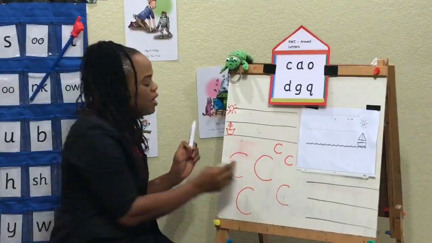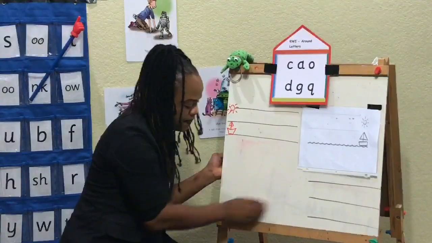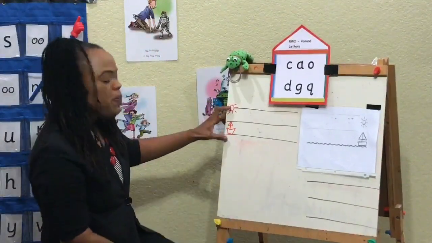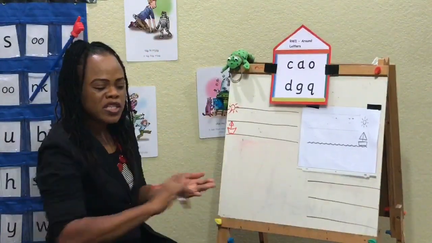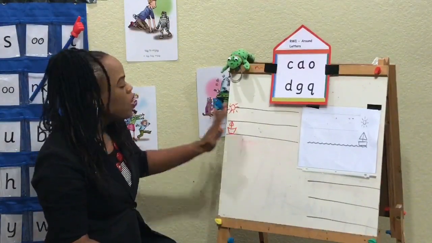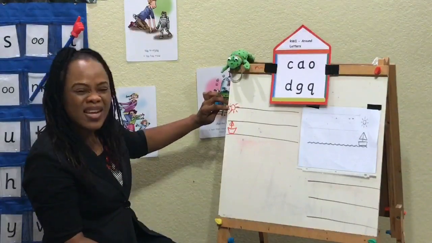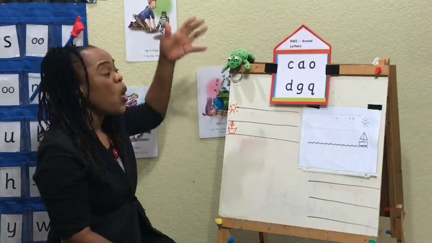All right? Now I'm going to be erasing this while you practice. And I'm going to show you where to put it on the line. So you know when you open your book and you see all those lines? So we're using 3 lines at a time. So when you see those 3 lines, we know that the first line is called the sun line. Those are for the very tall letters.